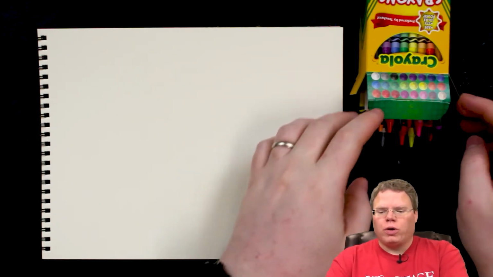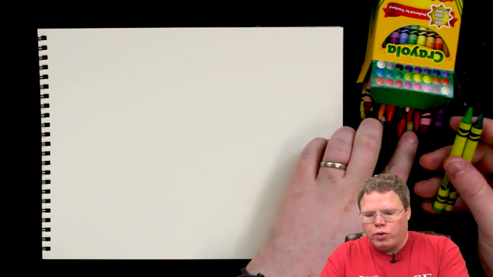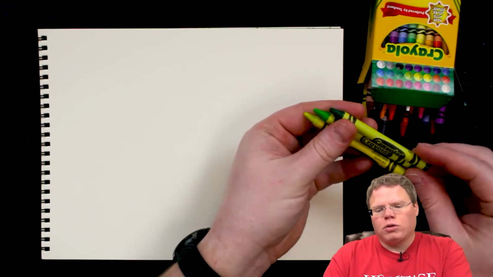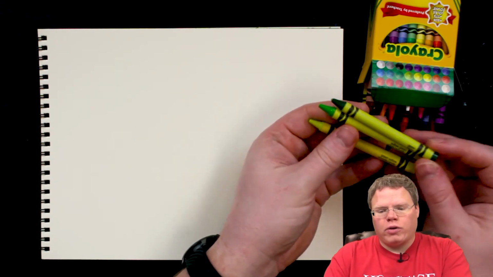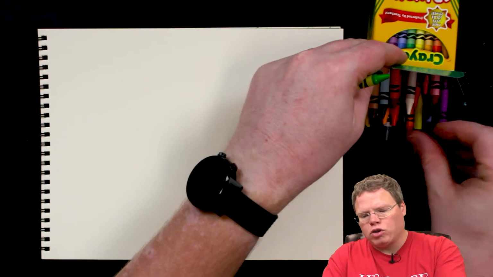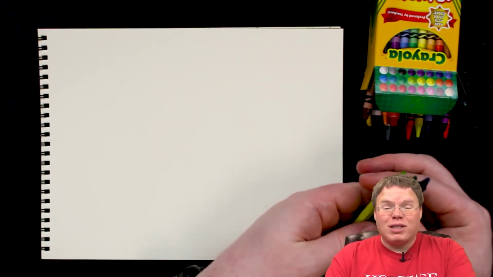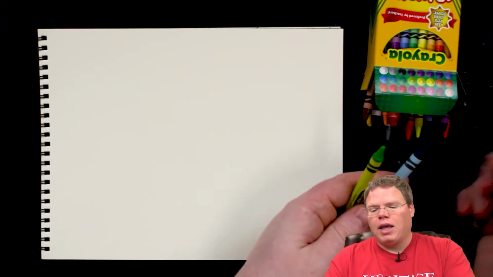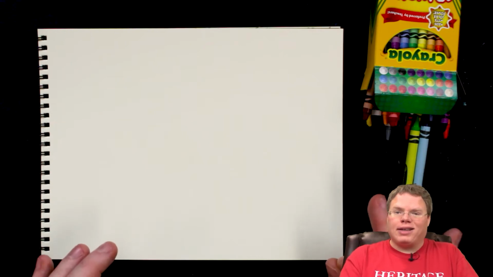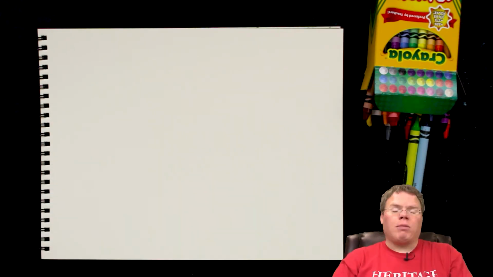So for starters, we're going to pick one of our greens. Now, if I'm looking in my crayon box, I've got 2 different greens, really 3 if you consider this green-yellow. So I've got green, I've got yellow-green, and I've got green-yellow. I'm going to put my green-yellow away. I think that one's going to look too yellow. Maybe a blue-green would work too, but something greenish. And we want to start by making the water lilies. And those would be basically oval shapes because of perspective.